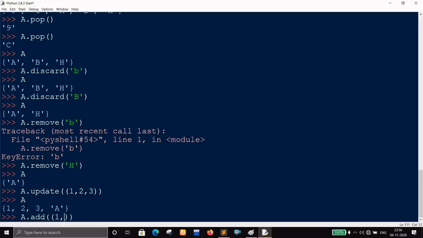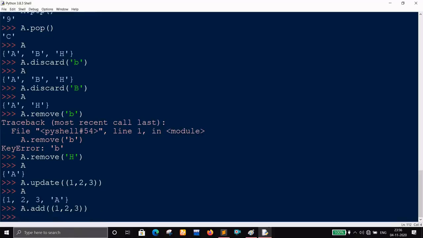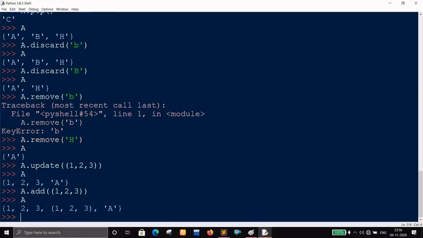Let's see. Well, yes, it works. So you can see when you said update, it inserted the elements individually inside the set. So you can see 1, 2, and 3. But when you said A dot add and you gave this tuple, it added it as a whole. It is treating them as a single element.